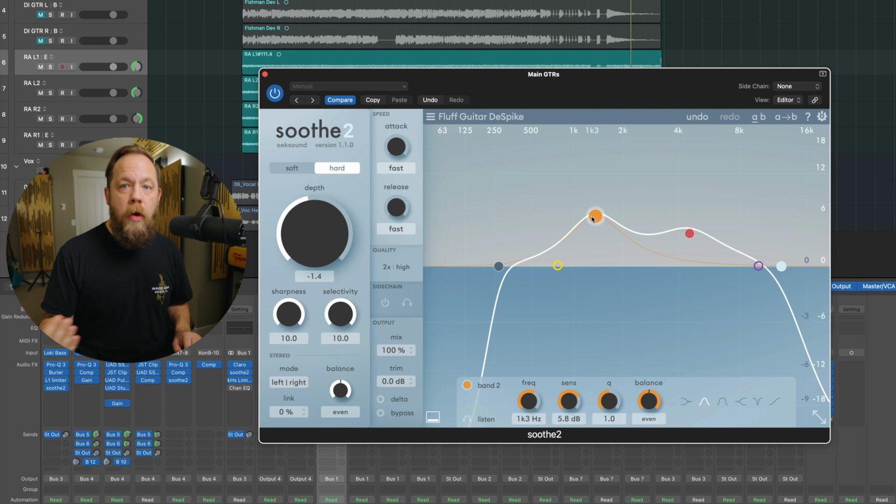And this is also one of my favorite features in addition to the Delta feature. So I'm going to go ahead and do that again, and we're going to listen to just what this individual band is doing.